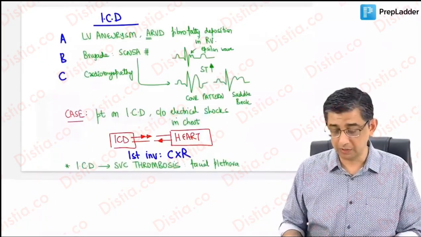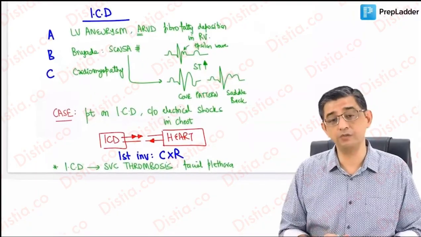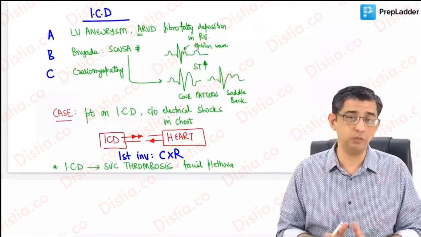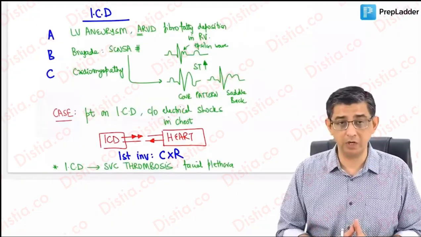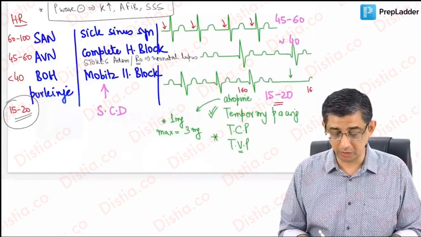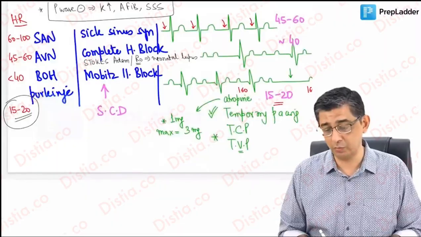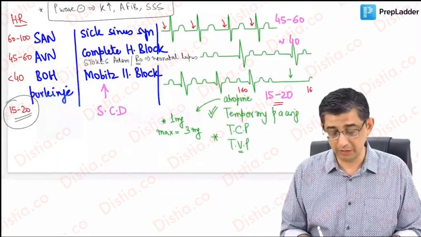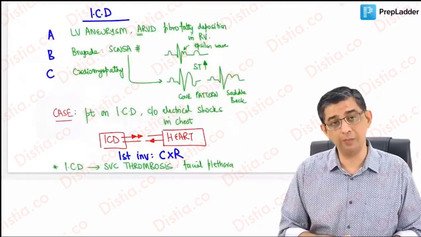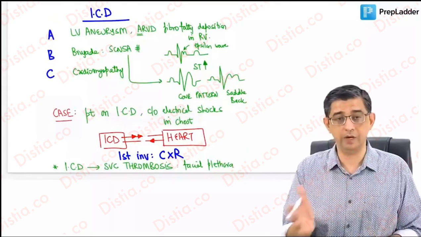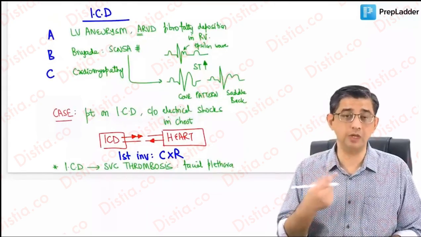And over and above this, I also want you to remember indications for ICD. In fact, this comparison should be remembered: indications for pacemaker versus indications for implantable cardioverter defibrillator. So these are again two important slides, guys. These are the indications where you put in a pacemaker, and these are the indications where you will be putting an ICD. I would like you to, on a stick-on pad, write both of them, left, right, and just stick on somewhere so that you see them again and again.